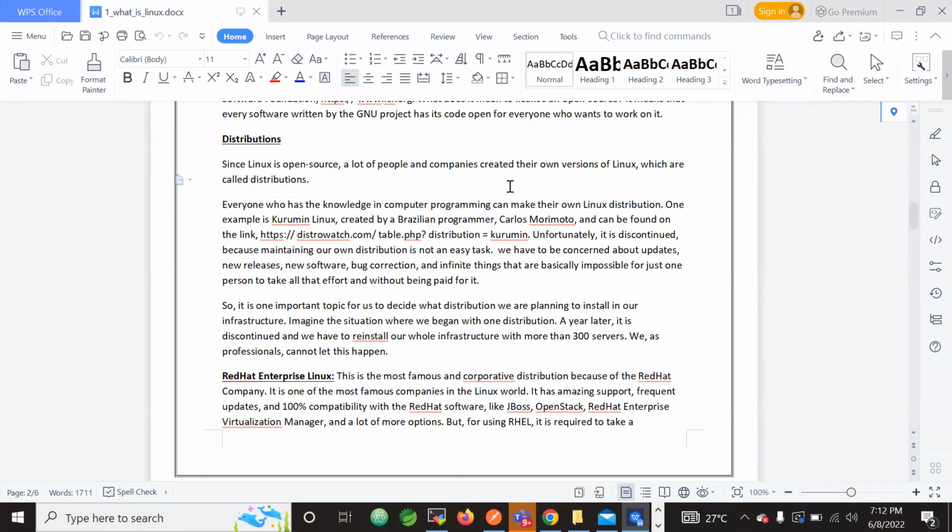For example, our ATM machines, mobile phones, and computers are all running distributions only. Why? Because they are modified or customized Linux operating systems.